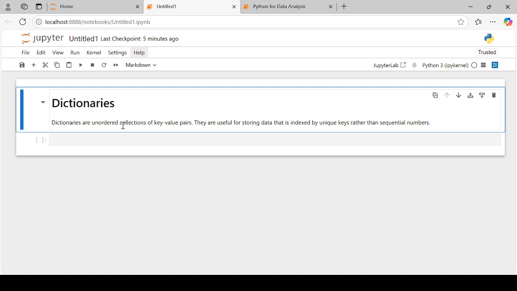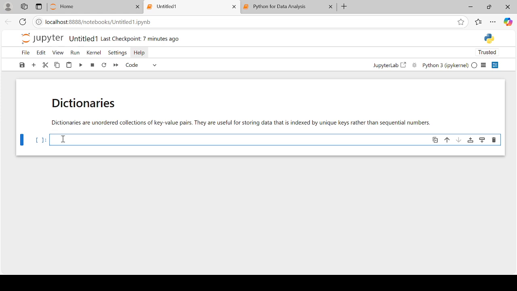So dictionaries are an ordered collection of key value pairs. They are useful for storing data that is indexed by unique keys rather than sequential numbers. So to create a dictionary, let me paste this code.